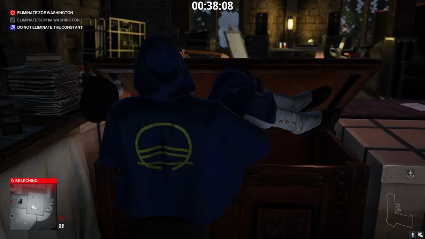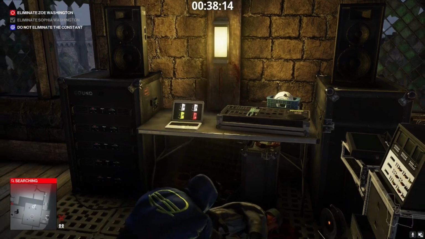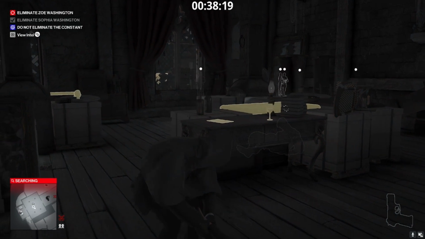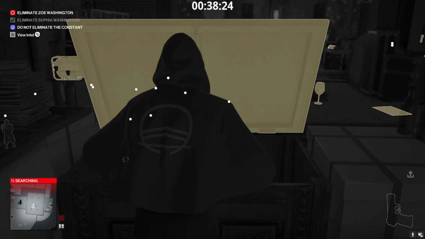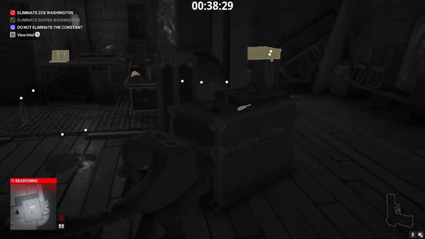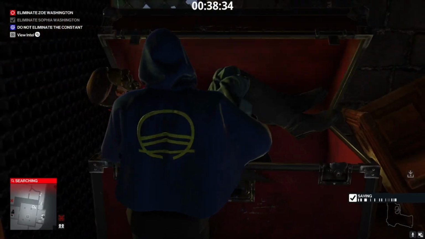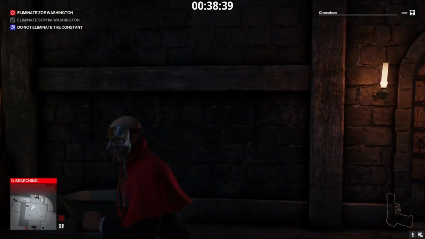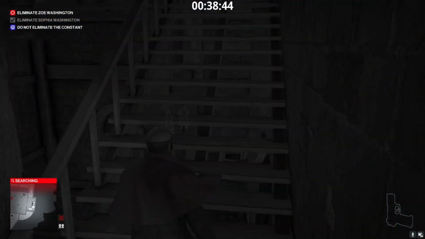You're gonna put one person in here. And you're gonna grab a warehouse worker, a custodian, you're gonna put him in the same container. And then you're gonna get the master of ceremonies and his key. And you're gonna put him in this container. Make sure all three bodies are hidden, because Zoe Washington will walk through here. I'm gonna put on the master of ceremonies disguise. Nice painting, illustrated. I'm gonna head all the way up these stairs.